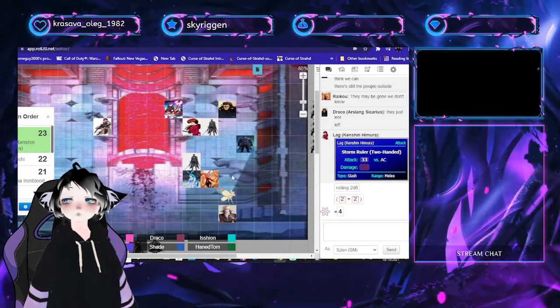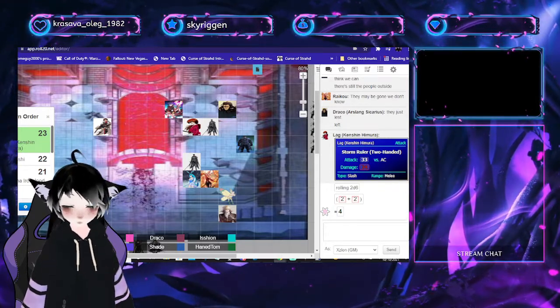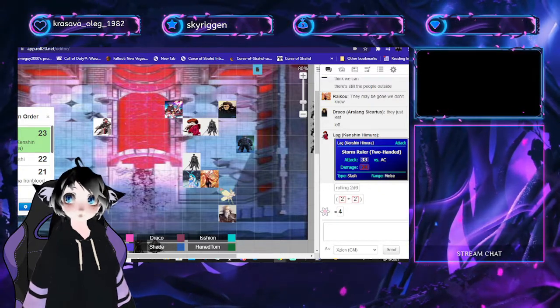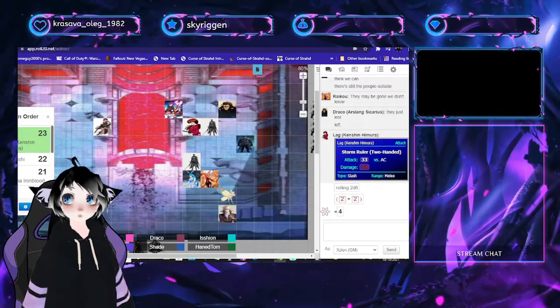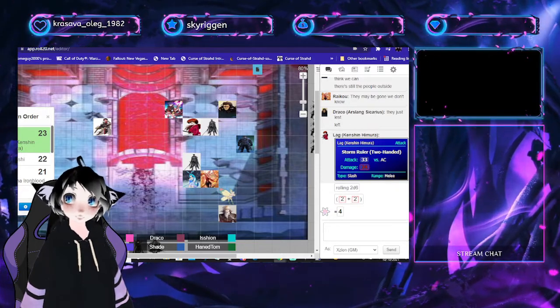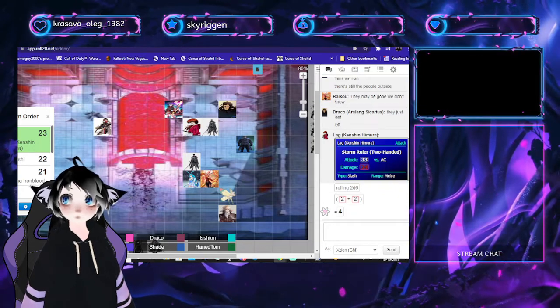Most of that damage was from his dex bonus. It's not dex, it's my strength bonus. Samurai for some stupid reason doesn't scale off of dex, and I don't know why. Final Fantasy one is based on strength for some reason. Oh, that's right, we talked about this at the end of the session. Never mind.